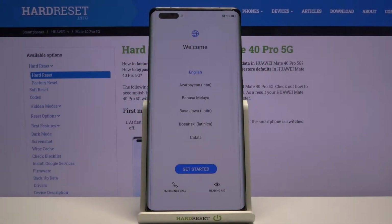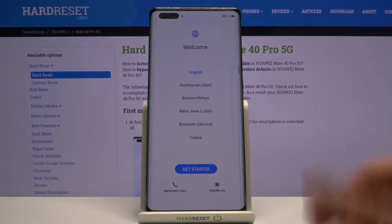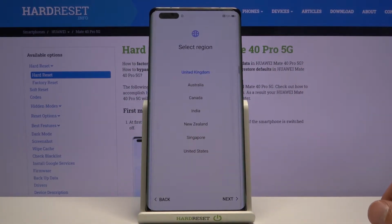Welcome, in front of me is a Huawei Mate 40 Pro, and today I'll show you how to go through the setup process of the device. When you boot it up for the first time, you'll be presented with the screen that you can see right here, the welcoming page. All you need to do is select your language from the list right here. Now I'm going to stick with English, then tap on Get Started, and then select Region.